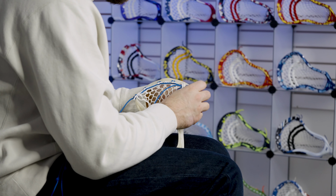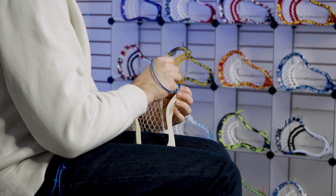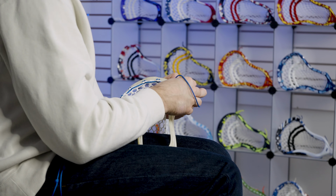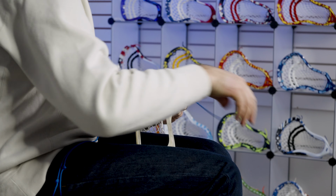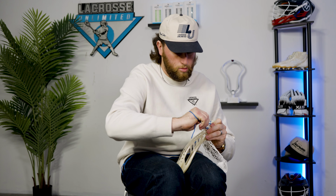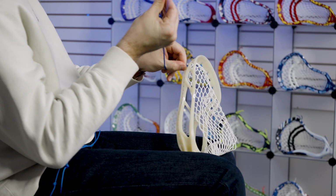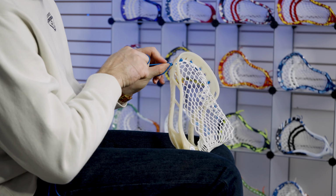So getting towards the end, anchoring these knots off, keeping it nice and tight. We'll finish off with that loop on the first sidewall hole, just like we did on the start. Pull all that slack out. And get all that through. Once we're out, making sure the mesh is really pulled out. Don't want it to get stuck to the inside. I want to make sure we're rocking it. Keeping all the string slack out too. Tie our knot off, and we officially have our top string.